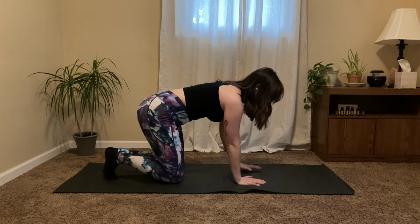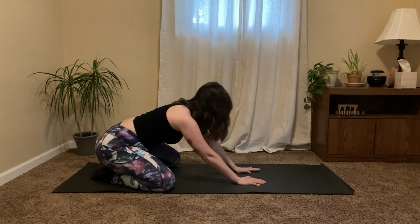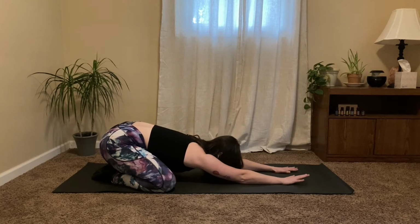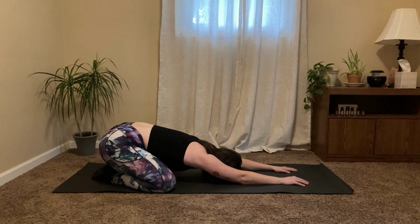You can choose to keep your knees as wide as your yoga mat. Big toes come together. We send the hips back and stretch the arms out long, lowering our head to the mat and relaxing through our shoulders, hips, and jaw.